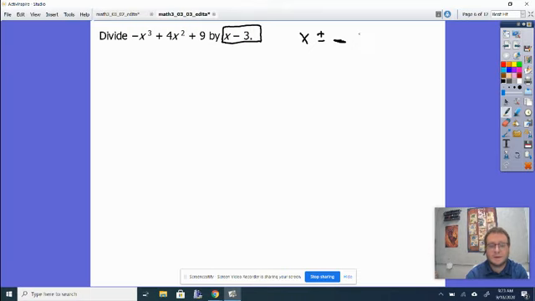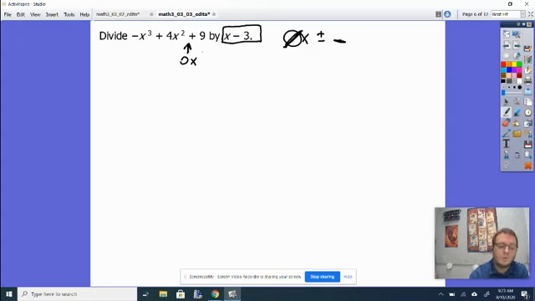Okay, now I want to be careful. There cannot be anything here. There cannot be a coefficient. If there is a coefficient, this process does not work. Even if it's negative, even if it's just -1, this process does not work. So it works in this case because I have x minus 3. Okay, no coefficient on x, and then it's just plus or minus a number. In this case, -3. Okay, so what we want to do here is first remember placeholders. That's always going to be true. So there's really a 0x here.